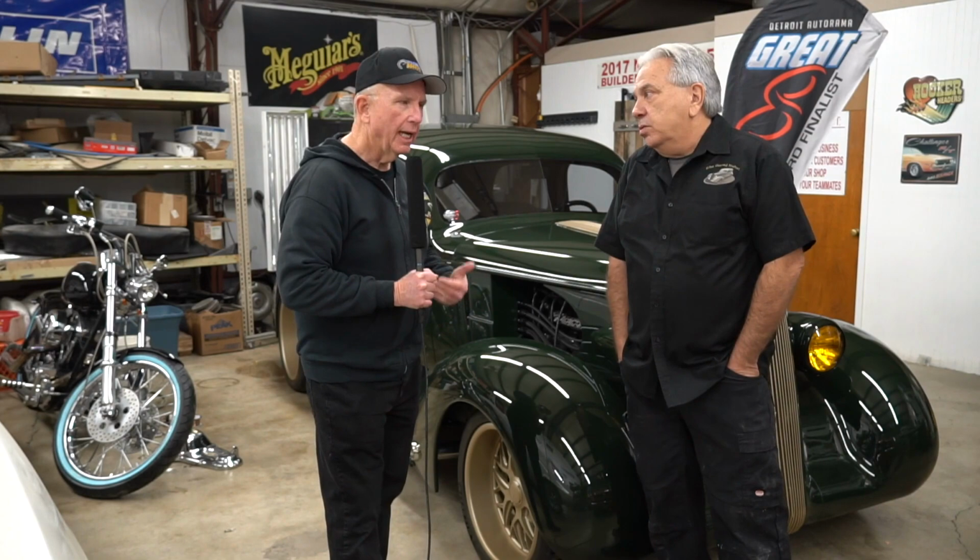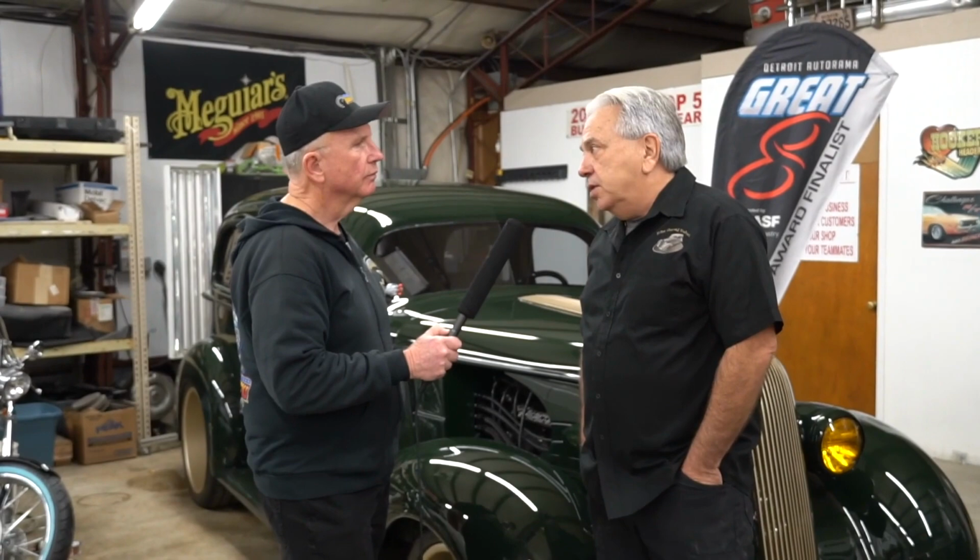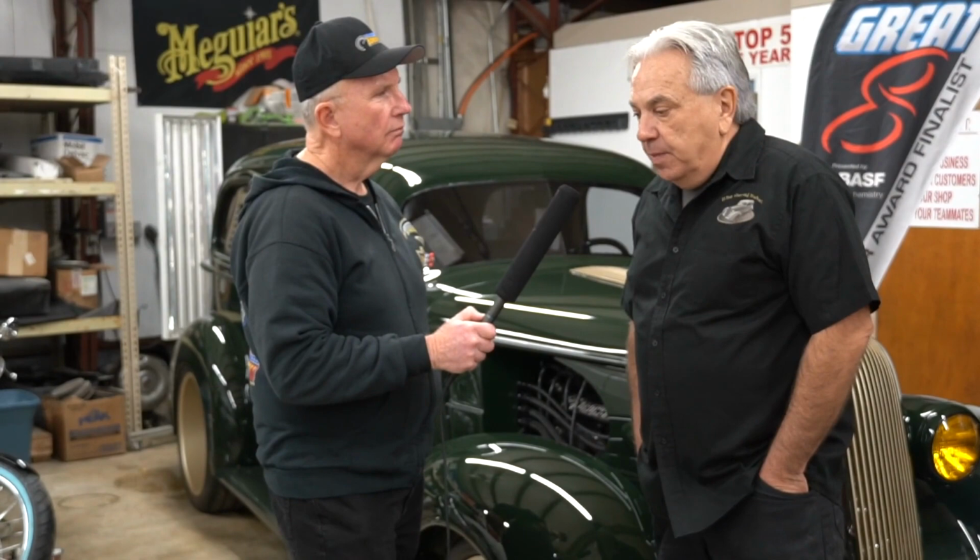Right. So in terms of moving forward, we have the vehicle, we have the timeline, and it could be in the 2024 Ridler Award. In looking at what the economics are behind it, what do you think, Glenn, about 5,000 to 7,000 man hours? Yeah, depending on what the customer really wants. Maybe they want to do something really crazy, but 5,000 to 7,000 man hours is typically what it takes to get these kind of cars. It's something that we could try to pull off for 2024.